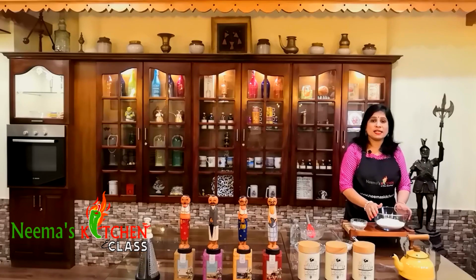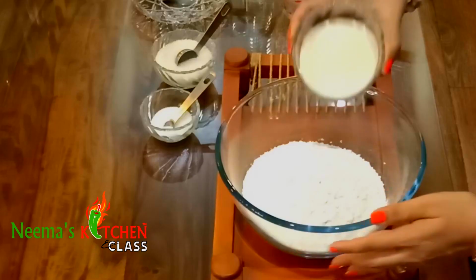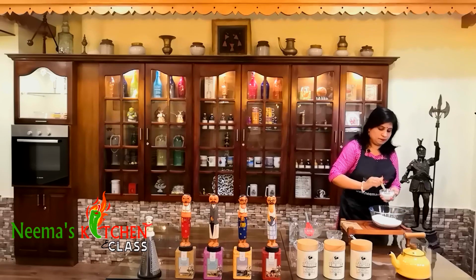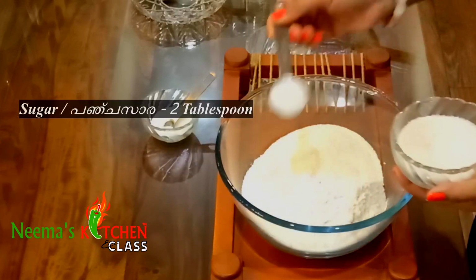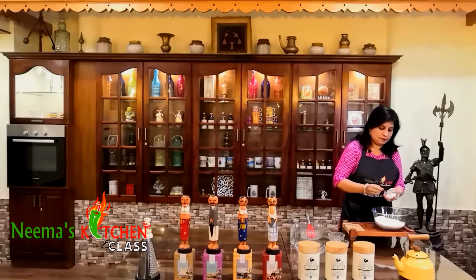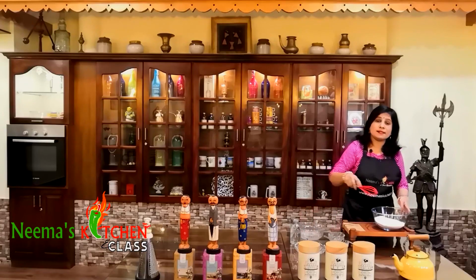In this bowl, I've taken 3 cups of all-purpose flour or maida. Now, into it, I'm going to add half cup of semolina, and 2 tablespoons of sugar, 1 and 2. And salt as needed. Here I am taking 1/4 teaspoon and let's mix dry ingredients.